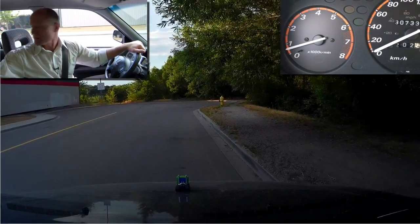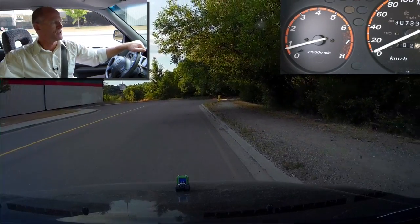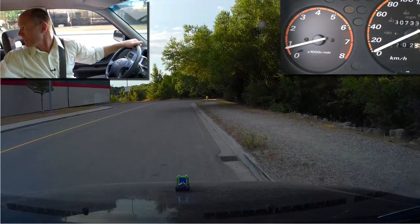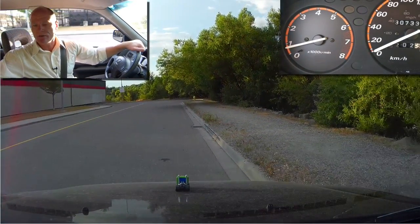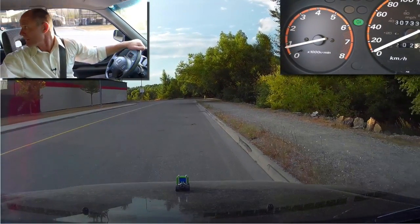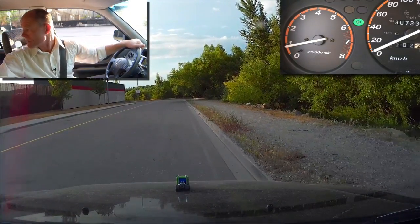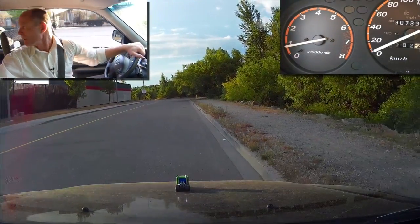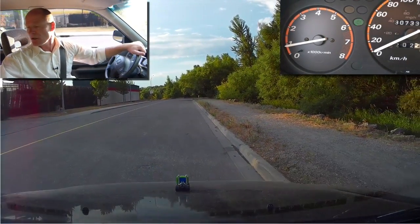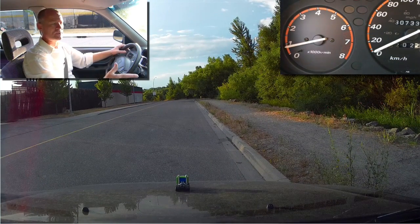If you're driving a manual transmission, let the clutch out all the way and just let it idle back. If you're driving an automatic transmission, you won't have to give it very much throttle — just feather the throttle. You don't want to get too close to the curb, and you can just check how far you are from the curb in the passenger side mirror every once in a while. Back up straight, looking back, and hold the steering wheel fairly static — you don't have to move it very much, just a little bit. Then the examiner indicates that you stop, and you come to a stop.